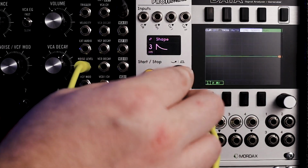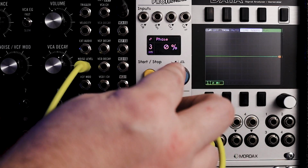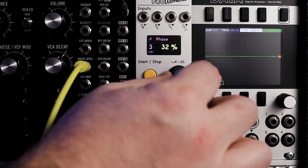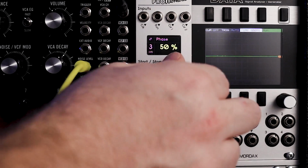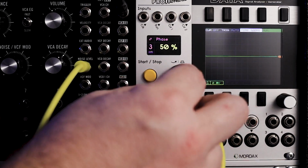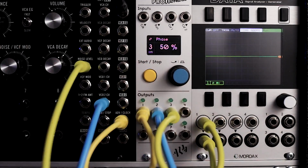So let's go into here, and what we can do is actually move the phase over. And this is great too because you have a tremendous amount of control over the rhythm. You can set it to 50%, which will put it on the offbeats. Or if you want it to be a little bit rushed, you could put it at 46 or something like that, or a little bit behind the beat. So you have a lot of control, but listen to it now.